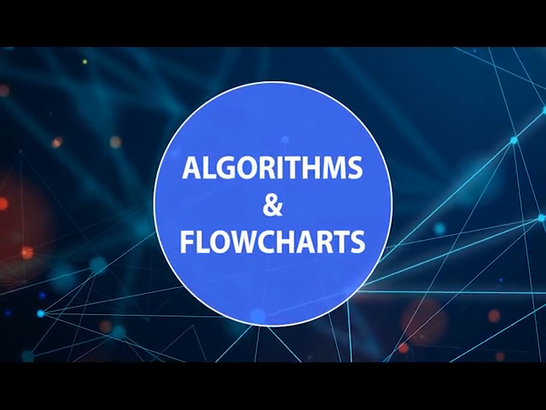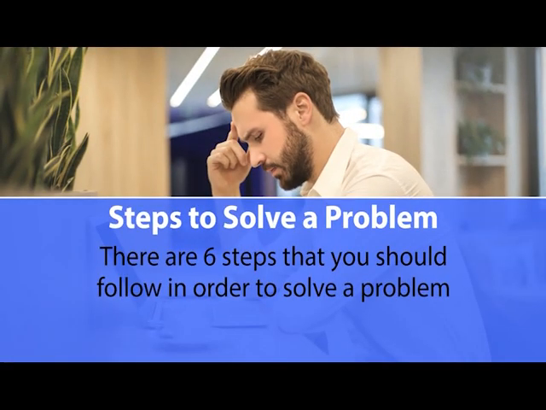This session relates to algorithms and flowcharts. In the last session, when we discussed problem solving, we identified that there are 6 steps to solve a problem: understanding of the problem, formulation of the model, development of an algorithm and flowchart, writing the program, testing the program, and evaluating the solution.